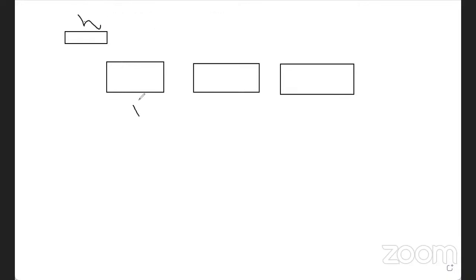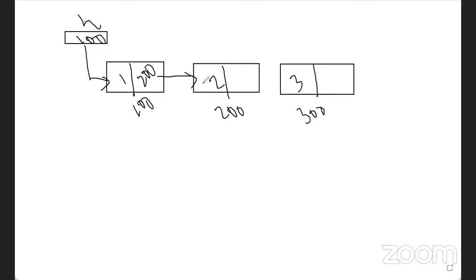Okay, this is head. Now we are going to do the delete operation. Let's say head is equal to 100, meaning head is pointing to the first node. Data values, let's say 1, 2, 3. In the next field, you store 200 here, so it is pointing here. You store 300 here. The reference in Python doesn't have pointers, so the last node's next is None. This is the data field. This is the next field.